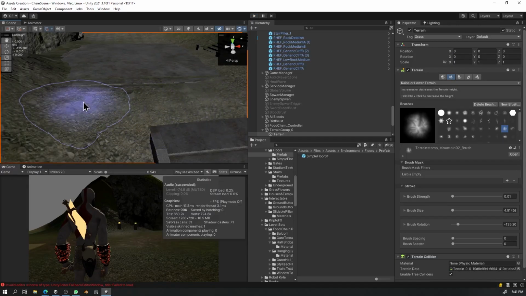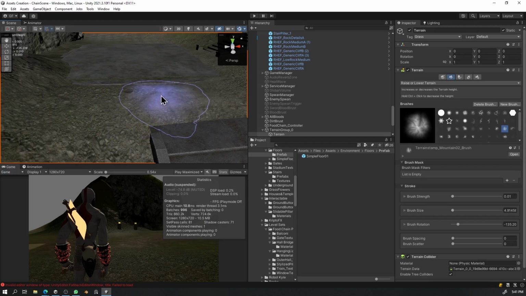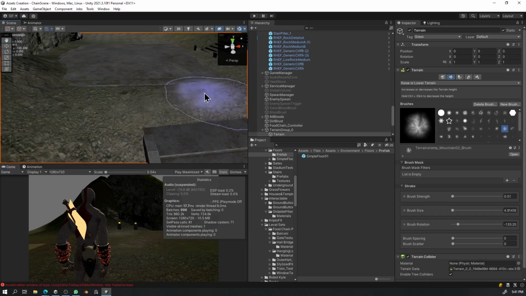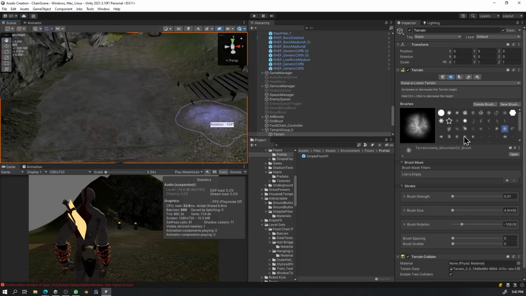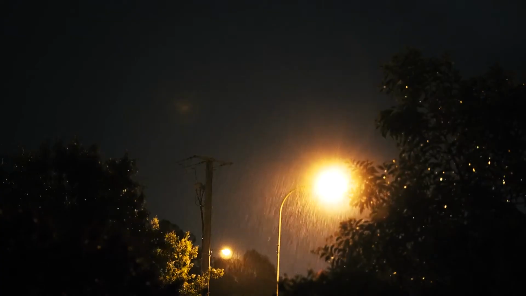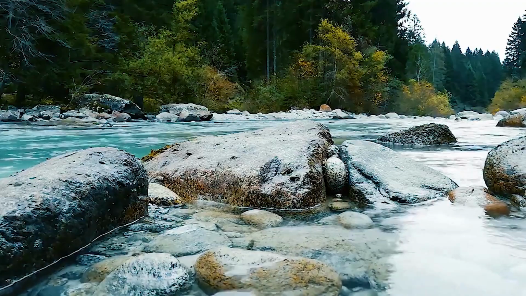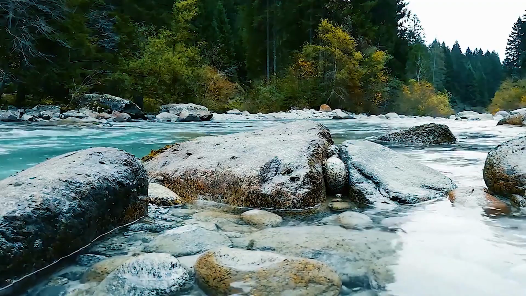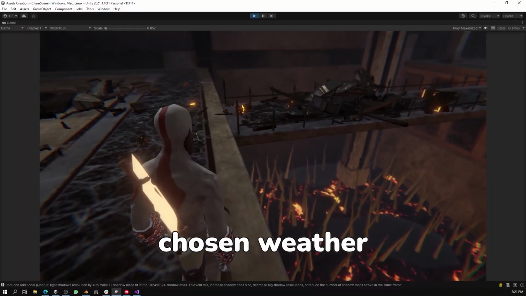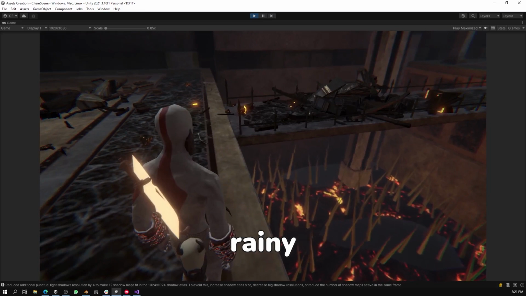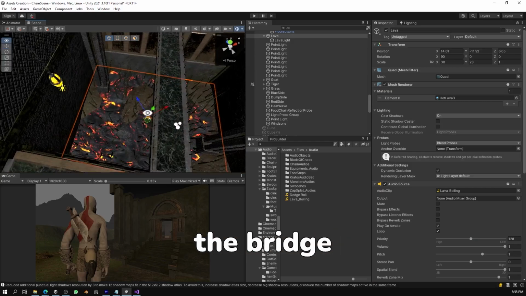Finally, I was aiming for a calm scene, but at the same time it should match the kind of dark vibe of the game. So I thought of adding an ambience audio that is more satisfying and can play throughout the whole level. Most people find the sound of rain, ocean, forest, rivers to be satisfying, and likewise the wind or any other. But in our case, we were inside a hole and the chosen weather for the game may not be rainy, so I thought it would be fire. And then I chose lava underneath the bridge.